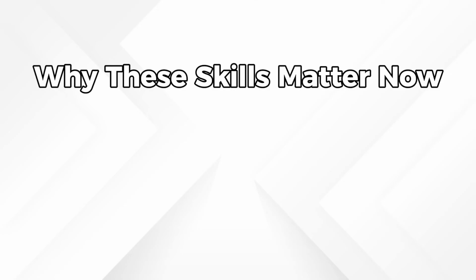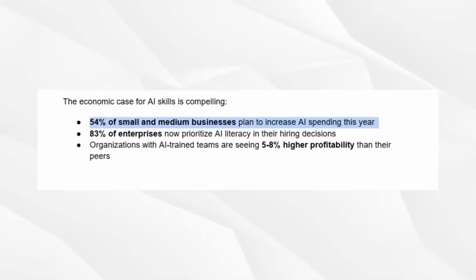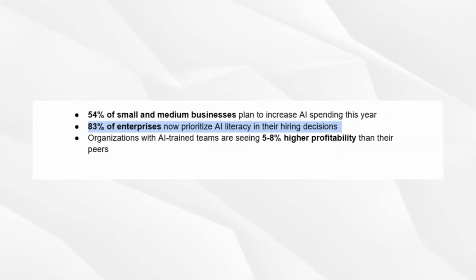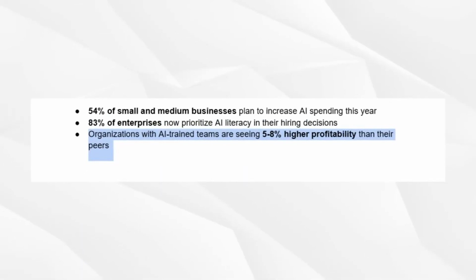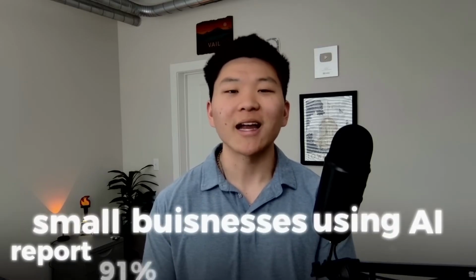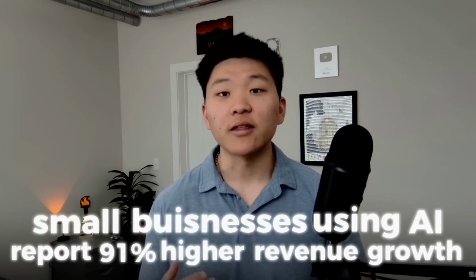results. The economic case for AI skills is compelling. 54% of small and medium businesses plan to increase AI spending this year. 83% of enterprises now prioritize AI literacy in their hiring decisions. Organizations with AI-trained teams are seeing 5 to 8% higher profitability than their peers. But perhaps most telling is this: small businesses using AI report 91% higher revenue growth than non-AI adopters. That gap is only widening.